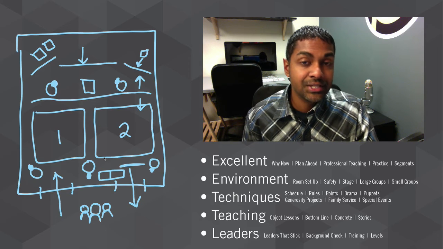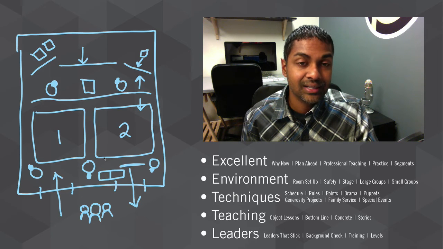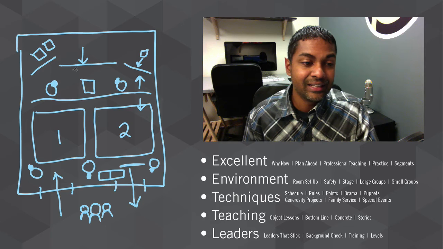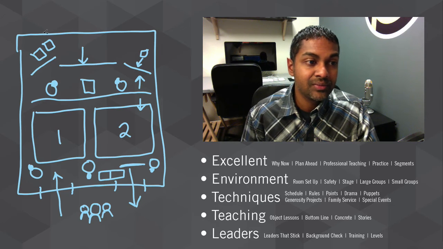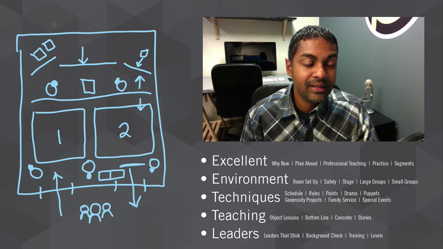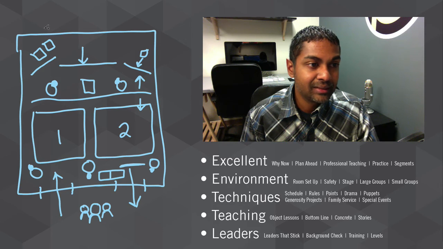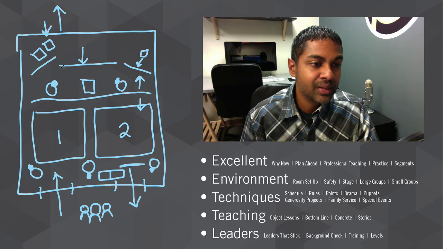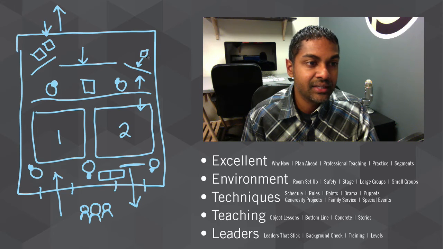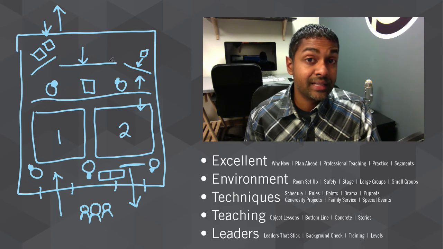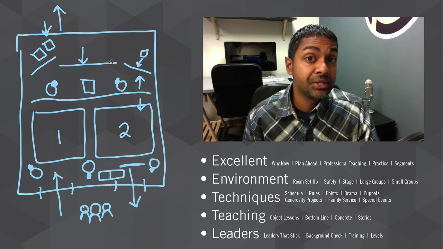So we had a gymnasium that we actually used for our setup, and in that situation, we ended up dividing the gym in half. We had the two entrances like we talked about here in our diagram. Beyond this was the half court line, and back this way was the rest of the gym, and we just used all this stuff here as a divider to divide that gym in half. It was a very large room.